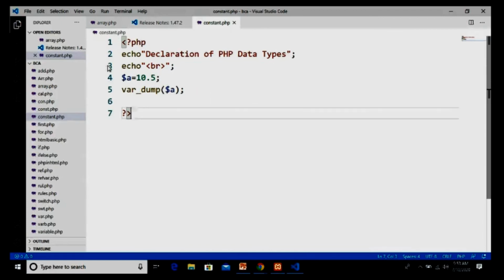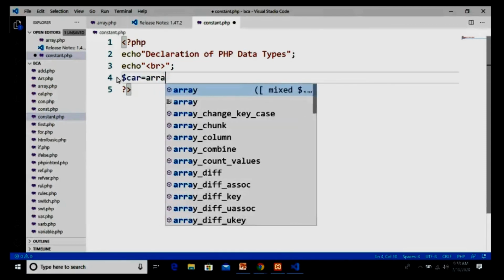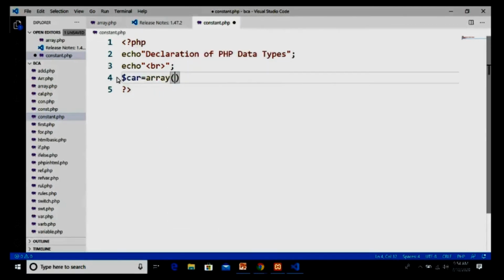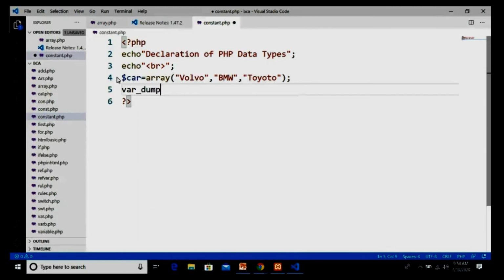We can check for an array also. For example, I declare one array as $car equal to array, and in this I give the values Volvo, BMW, and Toyota, ending with a semicolon. Now I will check var_dump, and in brackets my variable $car, ending with a semicolon.